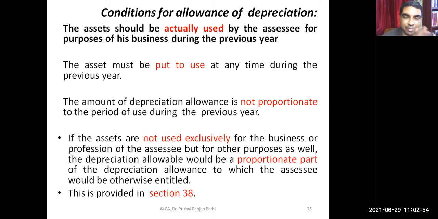One more thing also, as I was showing you in section 38. Section 38 talks about if the asset is used proportionately, that is, asset is not entirely used for the purpose of business activities, then depreciation is possible proportionately, as regards to use. But if the asset is used part of the year, doesn't matter. Depreciation will be charged at the full rate. Only thing is that if it is used for less than 180 days in the first year, then treatment will be different. So this is what you have to remember. If it is not used exclusively for the purpose of business operation, then proportionate depreciation is allowed. So proportionate depreciation is allowed only when asset is not used entirely for the purpose of business activities.